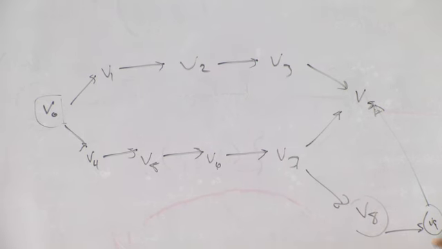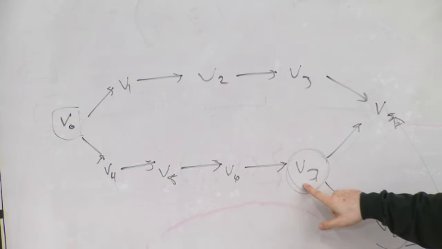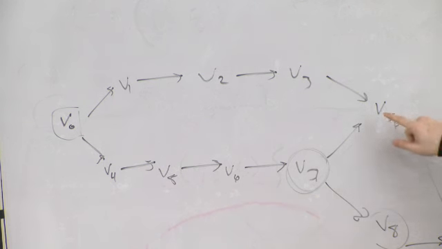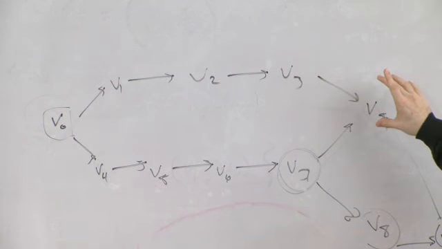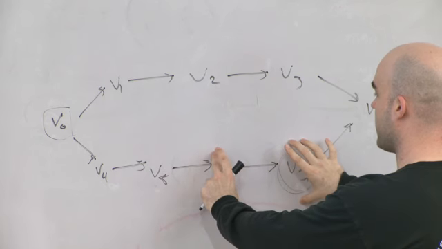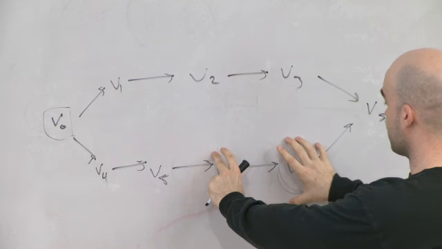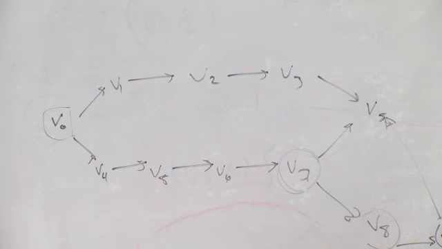When I get here first to V7, I ask the question, what's the shortest path to V8 from either of my two children? So I'm going to look at all the children of V7, and find what's the shortest path from this node to the end node, and from this node to the end node. And obviously this one's the shortest because it is the end node. So now I know that my shortest path is this plus myself, all right? And so that means that the shortest path from V6 to the end node is going to be this path plus this, right? And I don't know if that's getting any clearer.